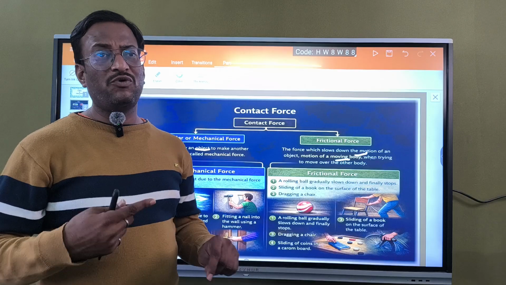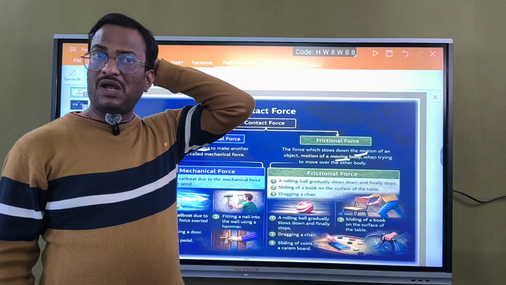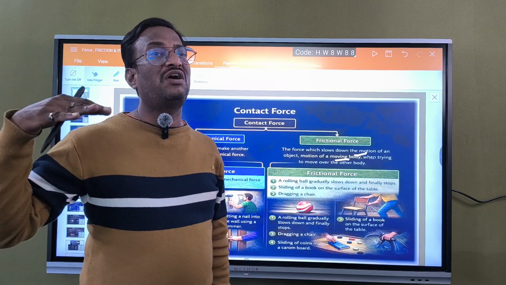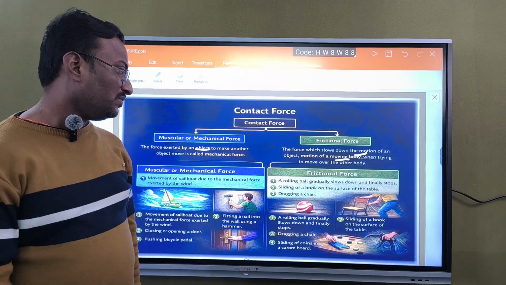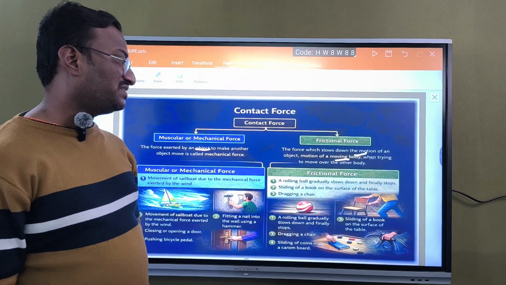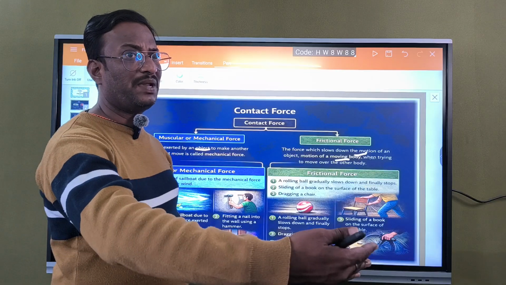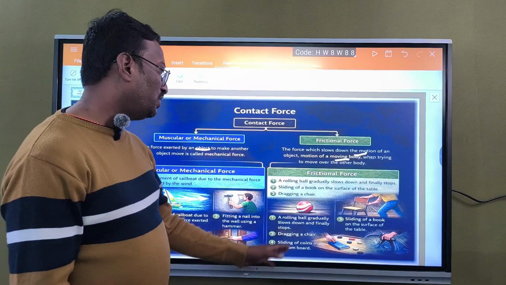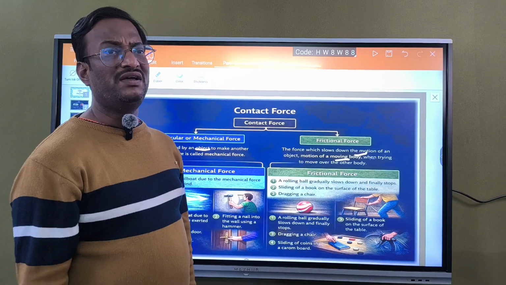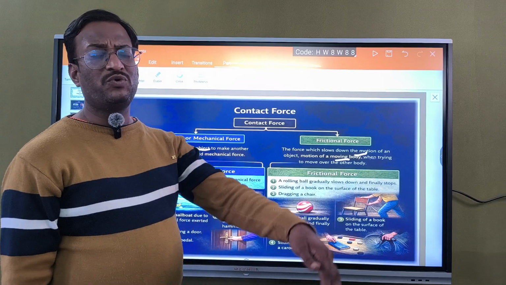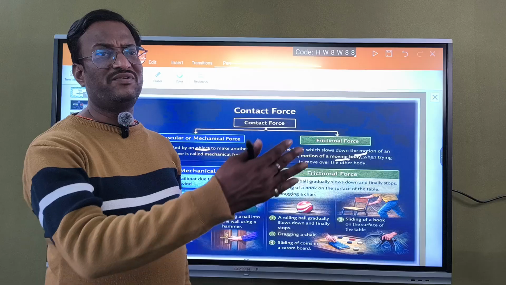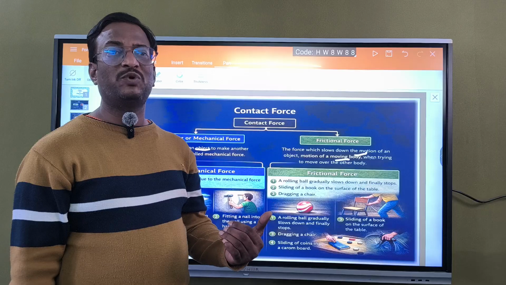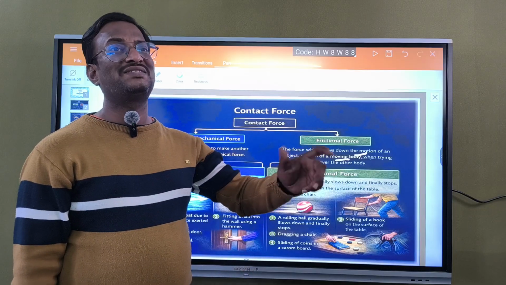This pedaling force is an applied force. One thing you remember, this frictional force is always in the opposite direction to the motion of the applied force. Remember that. Sliding a book on the surface of a table: if you throw the book it will slide for some time and afterwards it will stop. There also frictional force arises. Rolling a ball: if you roll a ball on the field, the ball will roll for a few meters, and after some time it will stop. Why? Because exactly in the direction opposite to the motion of the ball, there lies some force.